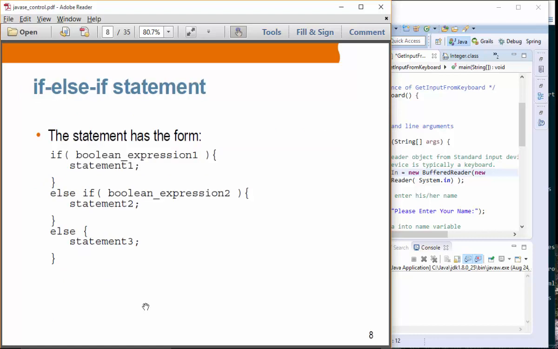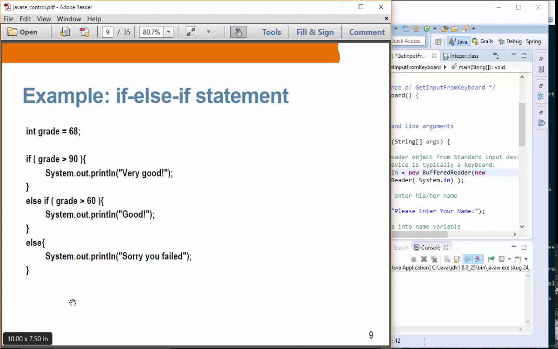You can have multiple if and else statements. So here we have an if statement, and if it is not true, then this else part will be performed. Now this else part could also have another if and else. So here we do another if, and if it's true, then statement 2 gets executed. Otherwise, statement 3 gets executed, and you can actually continue like that. But if you have a very nested if and else, that means your code is not really well designed. That's a sign that your code is not being written in an elegant way. So this is a case where we have if, else if, and else statements. We check if grade is greater than 90, or between 60 and 90, and else. Pretty straightforward.